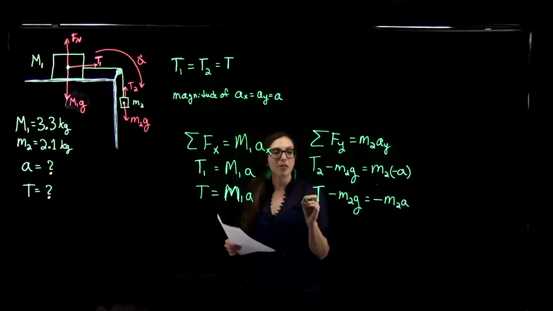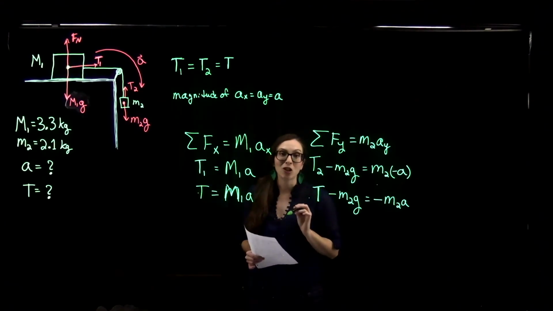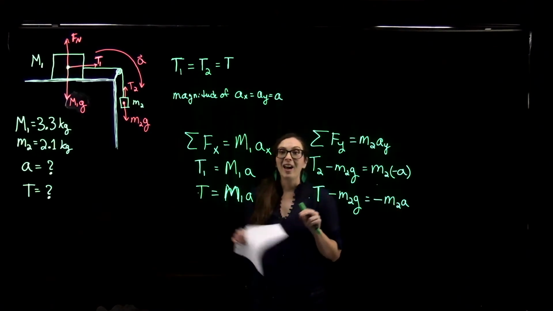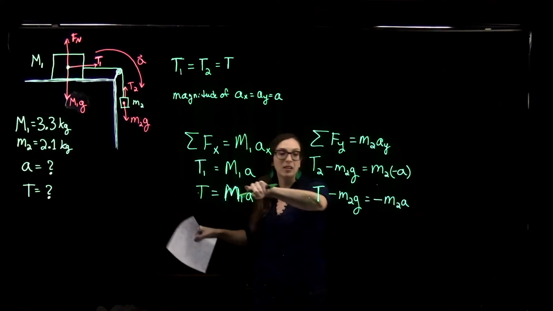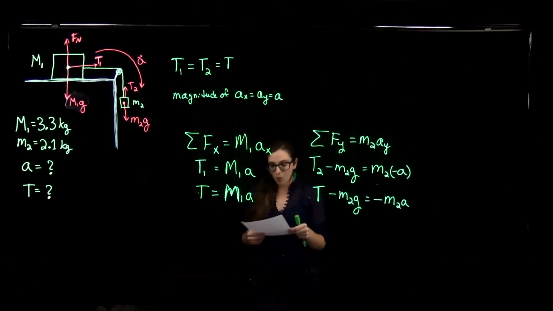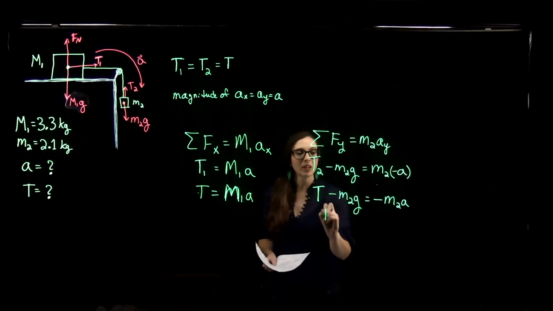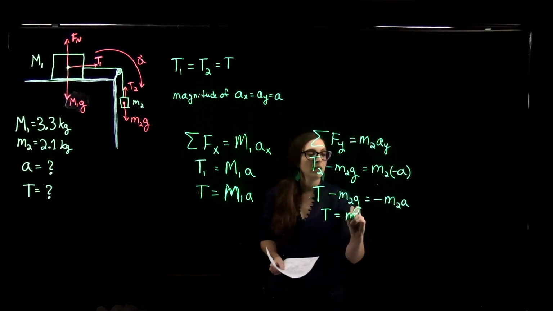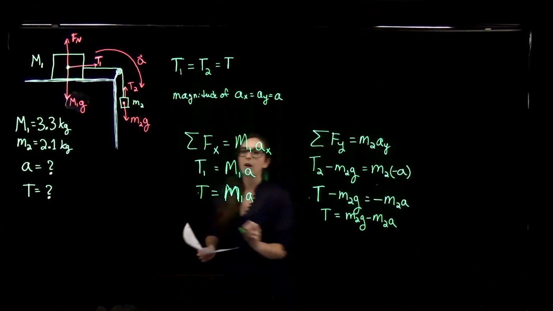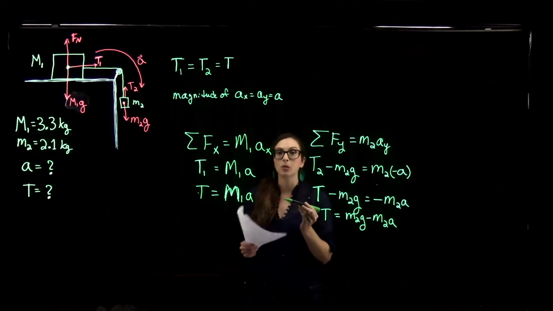And so what we have to do is solve both of these equations for T, the tension, and set them equal to each other. And then if we do that, we solve that final equation for acceleration. And then we've got our acceleration. We can take that acceleration and plug it into any one of these two equations to get the tension on the blocks, okay? So this one is already solved for T. Let's solve this equation for T. If we do that, T is equal to M2G minus M2A. All right, so now we can set both of these equal to each other, since T1 is equal to T2 is equal to T.